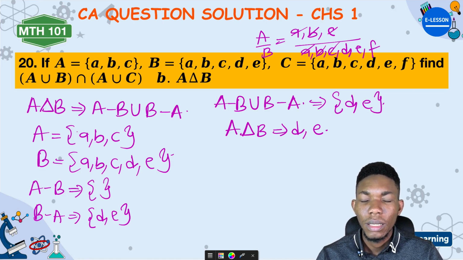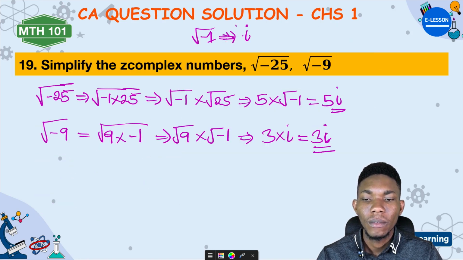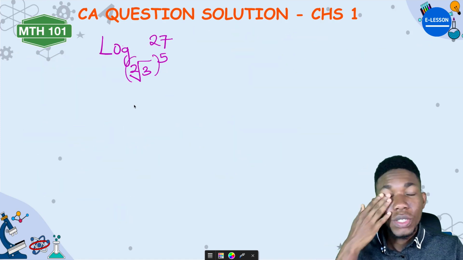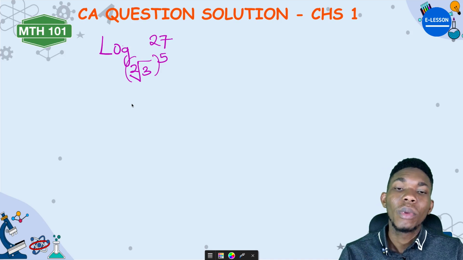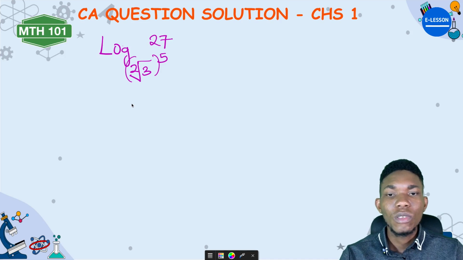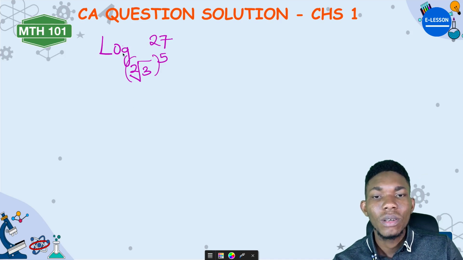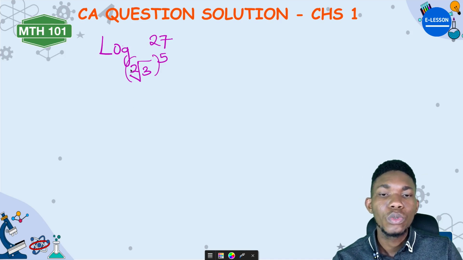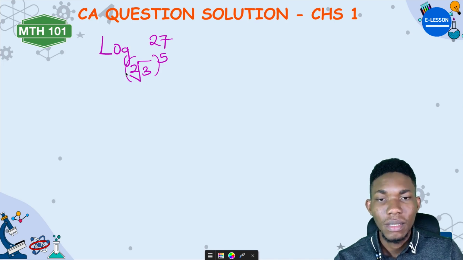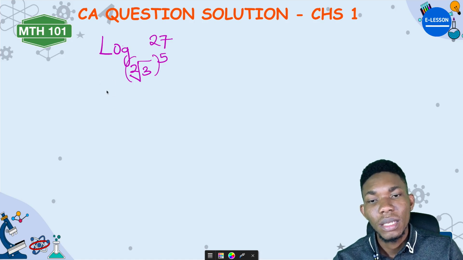And then for this, this is the number one question here. Seemingly not correct, but we are still going to solve it regardless. Now, this number one question is telling us log to base 2 root 3 raised to the power of 5. Normally, there's no need of putting this 2 here if you're already putting a square root there. Are you getting it? But since there's a square root there, we just solve it the way it is.